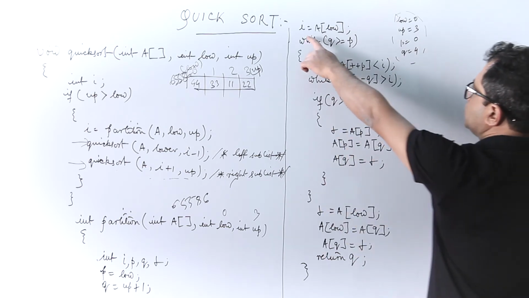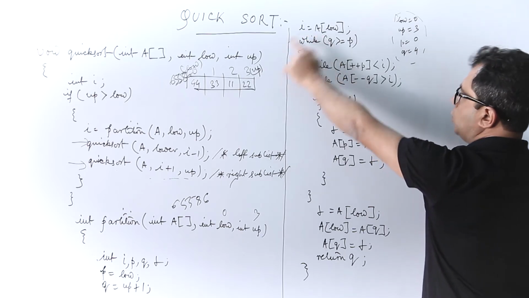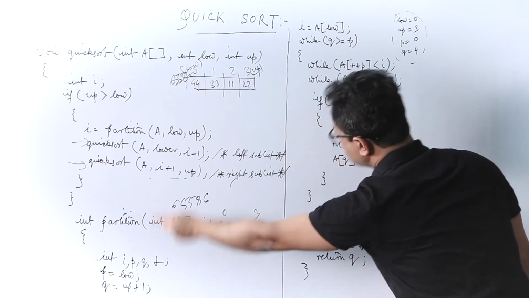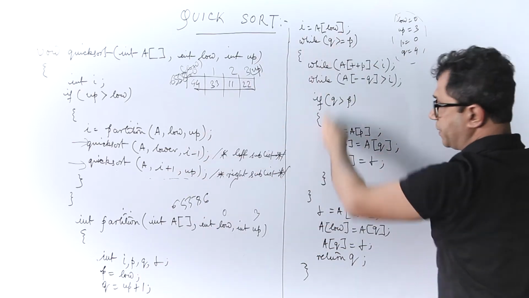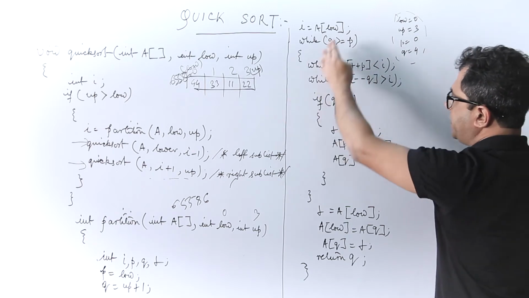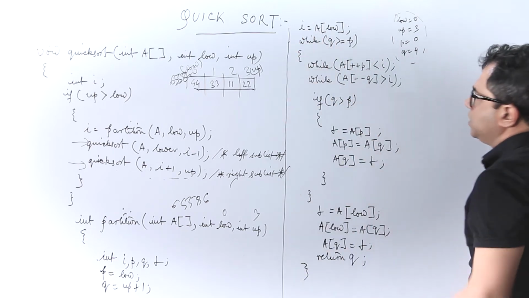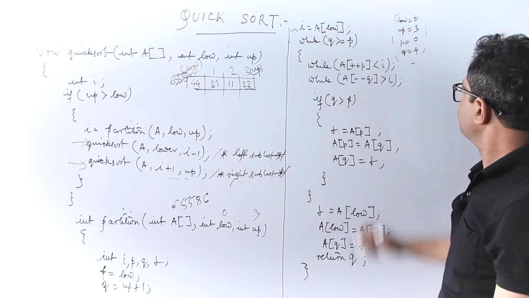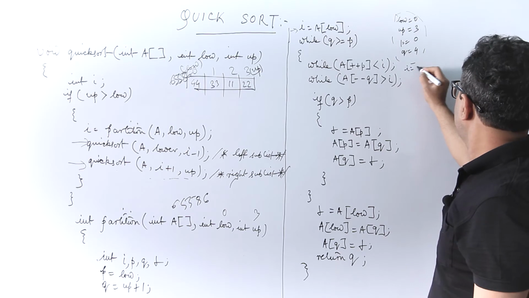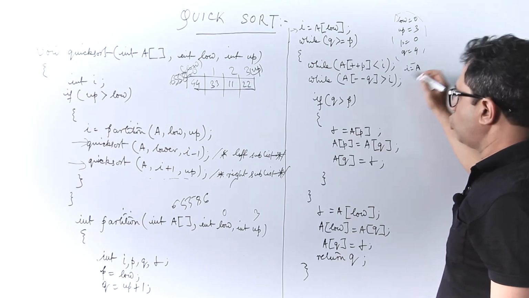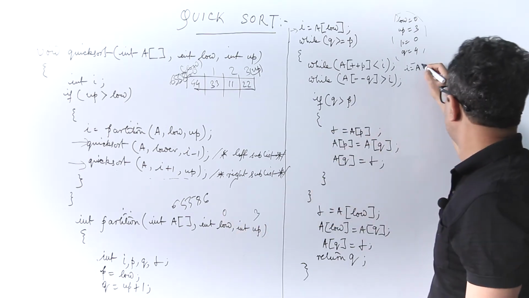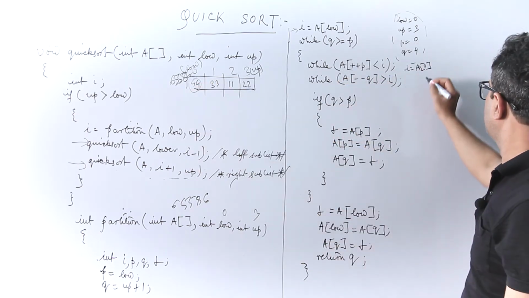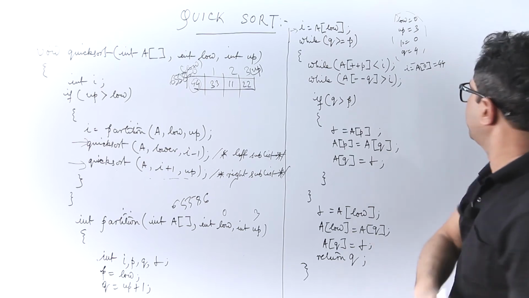Now we come to this line, I is equal to A[low]. We have written 3 lines over there, and because of paucity of space, I have written the remaining part of the function on the right side, separated by this line. So please consider this line to be the 4th line of this partition function. I is equal to A[low]. What is I? What is low? Low means 0, so A[0]. A[0] means 44. See this? A[0] means 44. So I is equal to 44 at the beginning.